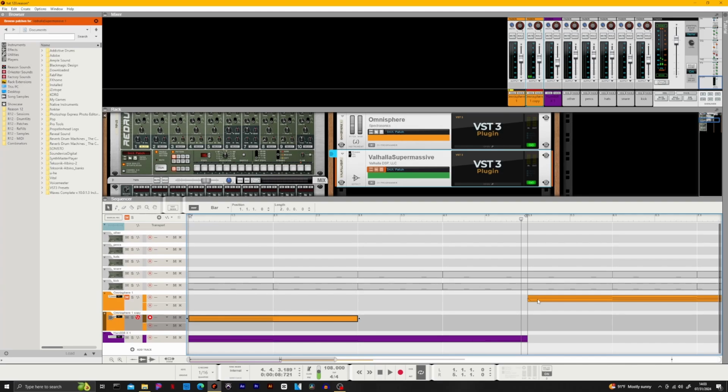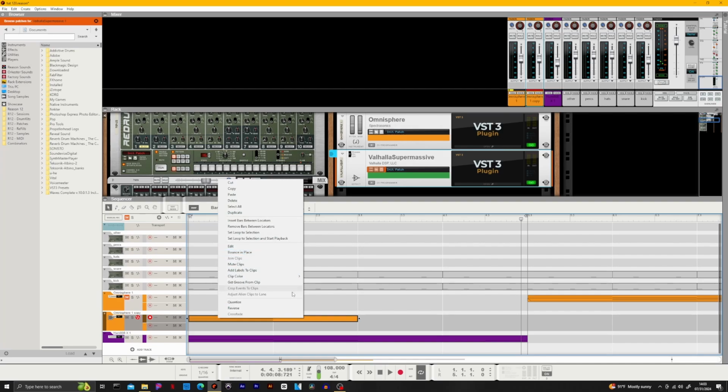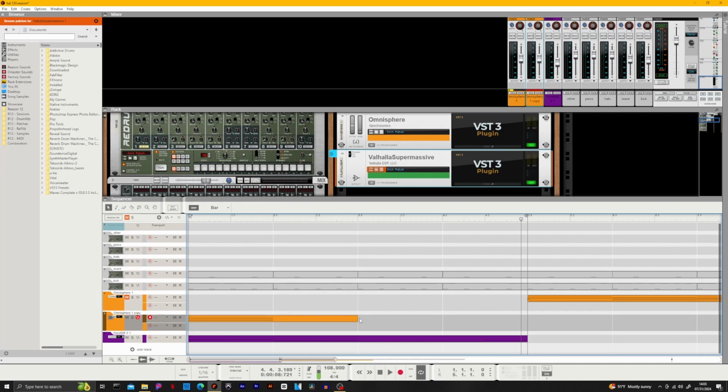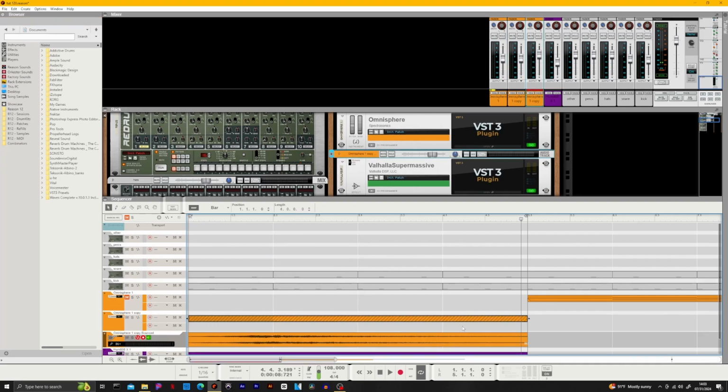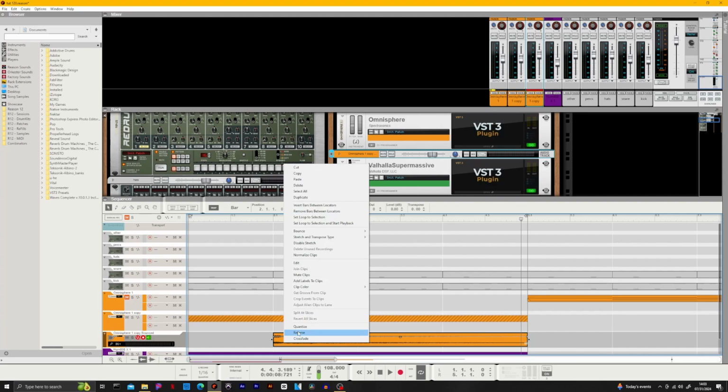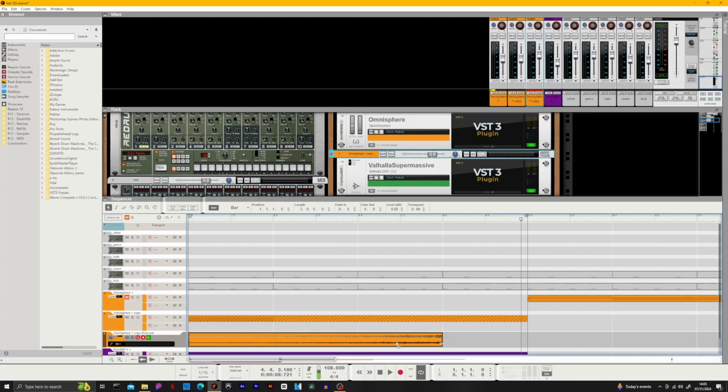So you know what we can do? All right, we will take this. We'll bounce it, actually make it longer because it's only going to bounce whatever is highlighted. We'll bounce it in place. And now all that reverb from this point on is there. I like that. So what I'll do is I will drag it maybe up to like here. Yeah. I will reverse it and I will bring it back.